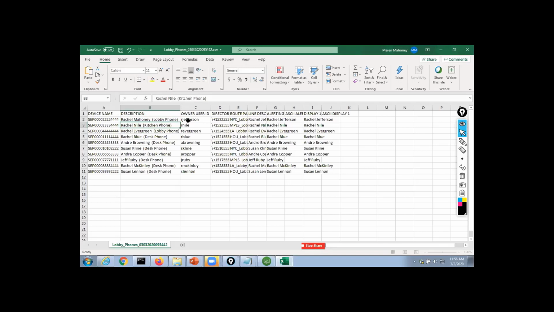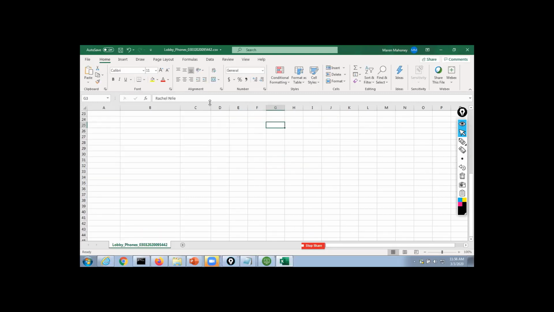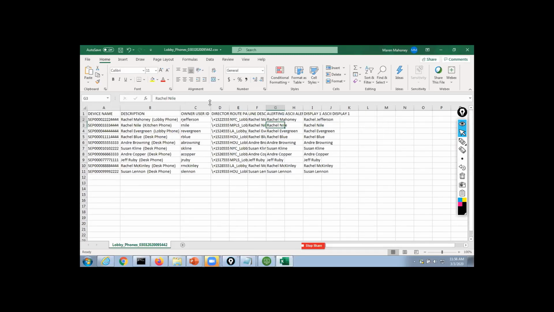Well, if I change that, I'm also going to need to change the line description. I'm going to need to change the alerting name, and the ASCII alerting name. Oh, I guess I didn't have that populated.